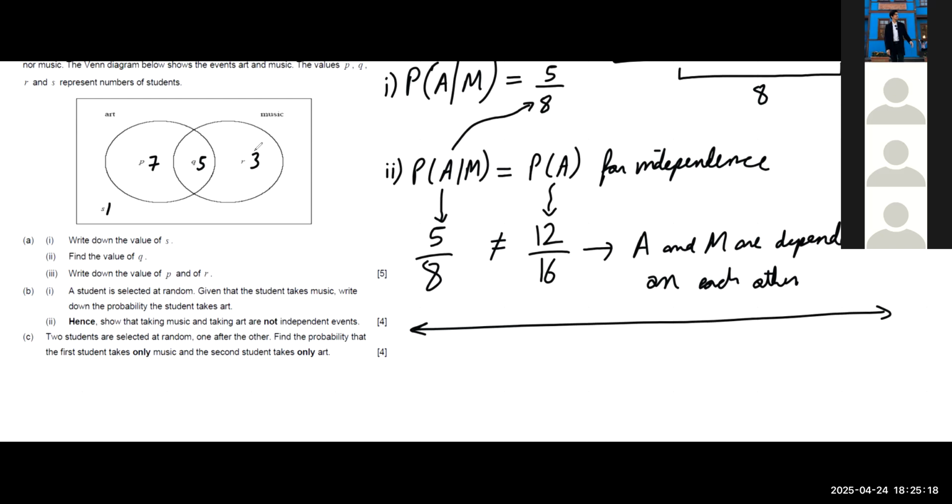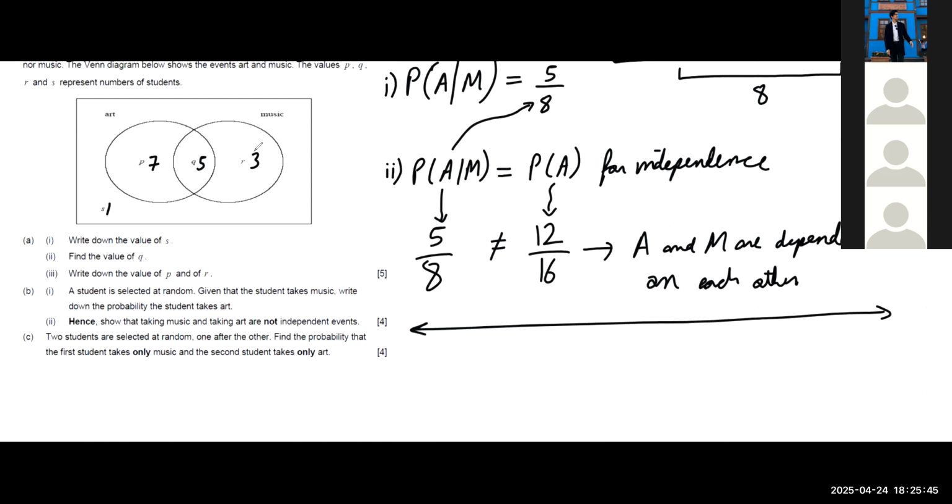They don't affect each other. However, if a guy goes outside and says, hey, it's cloudy outside right now, will that affect my probability of it raining later? Yeah, because those things are dependent. If it's cloudy, it's probably going to rain. If it's not cloudy, it's probably not going to rain. So being cloudy and raining are dependent events. You see what I mean now? That's how you describe independence and dependence.